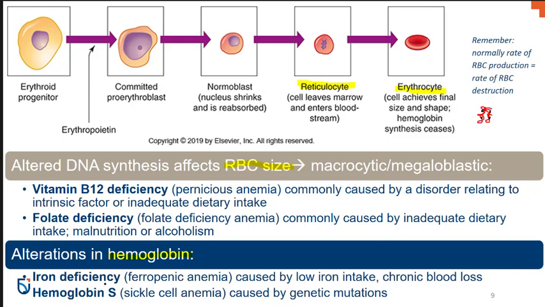So people with iron deficiency are not able to carry around as much oxygen for the reasons just described. The final example here is hemoglobin S. Somebody that has a mutation, and we talked about this a little bit in genetic diseases, can have hemoglobin S, which is sickle cell anemia.